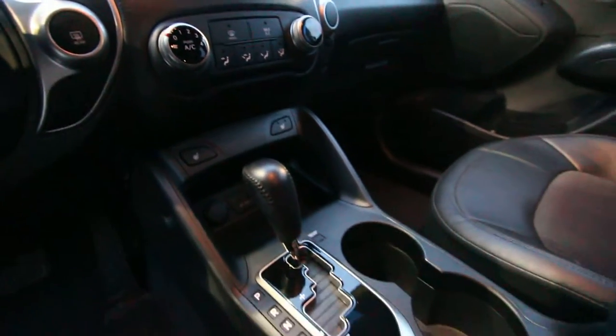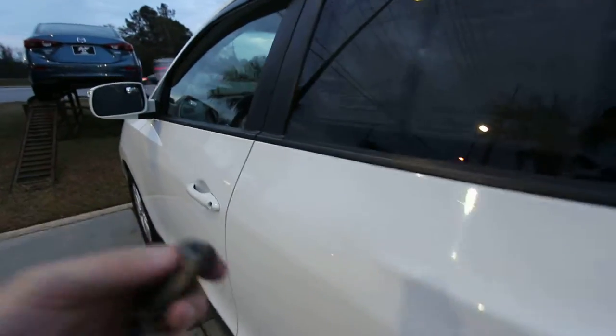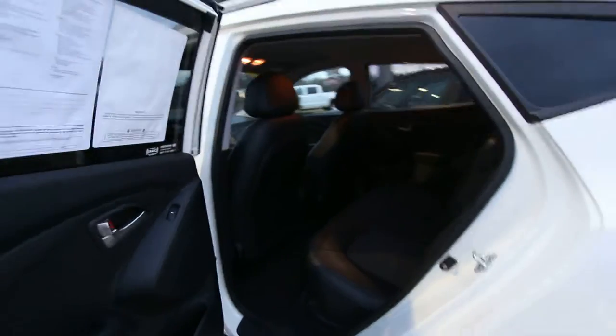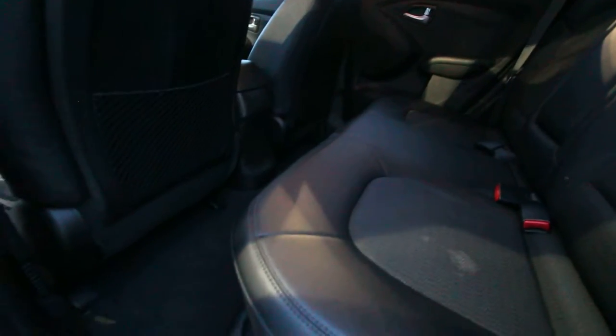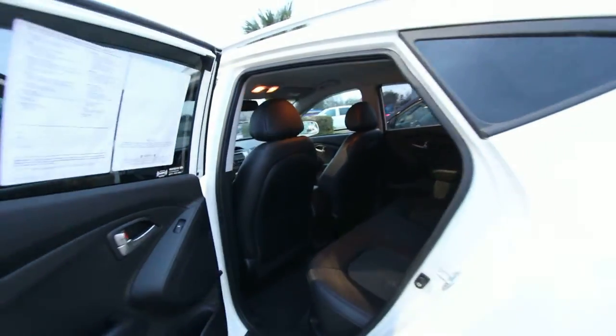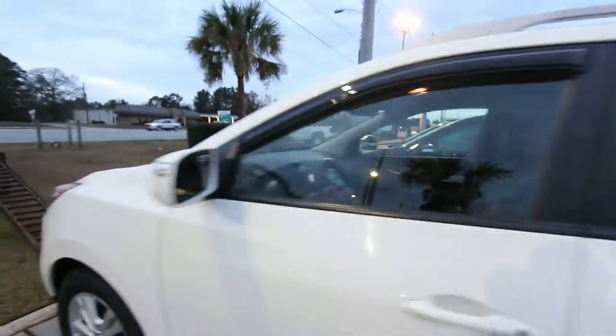Hyundai and Kia have come a long way. This has got heated seats on the driver and passenger side. The fit and finish in these cars is really nice. They've definitely done a much better job over the years — back in the late 90s people weren't as big of fans. They've done a good job putting warranties on them, like hundred-thousand-mile warranties, which stops people from worrying about breakdowns. Plenty of room in the back seats. Warranty usually ends around 100K because most warranty companies don't cover cars after that.